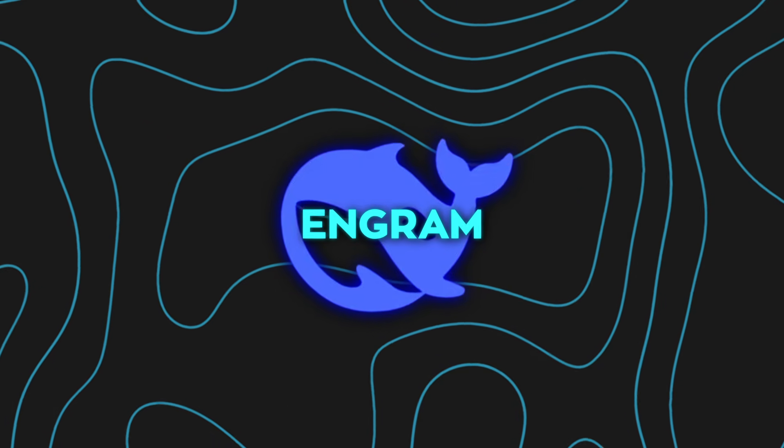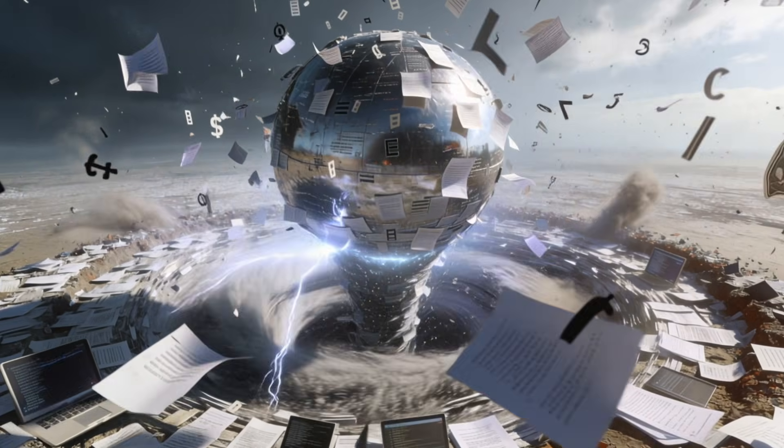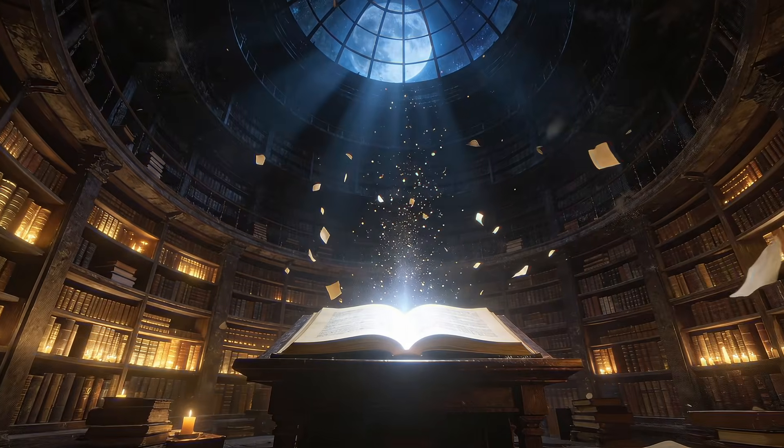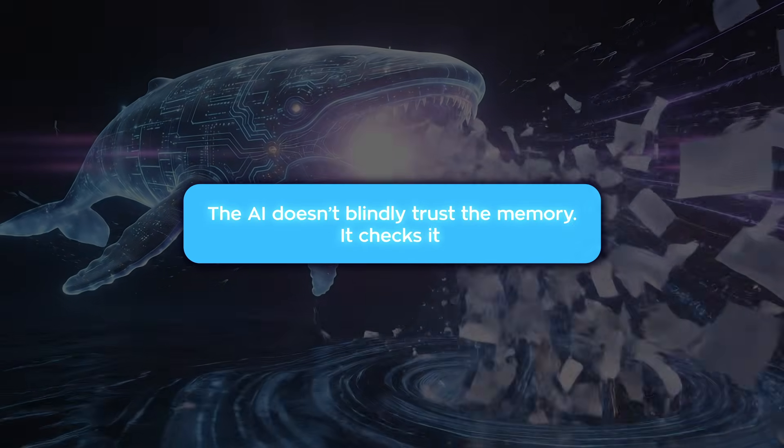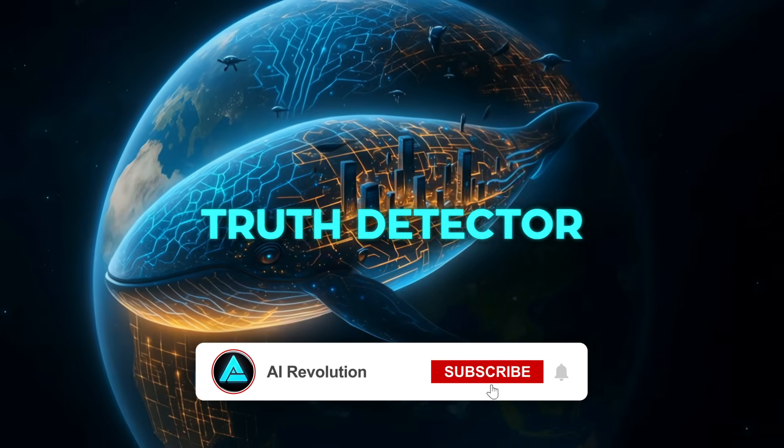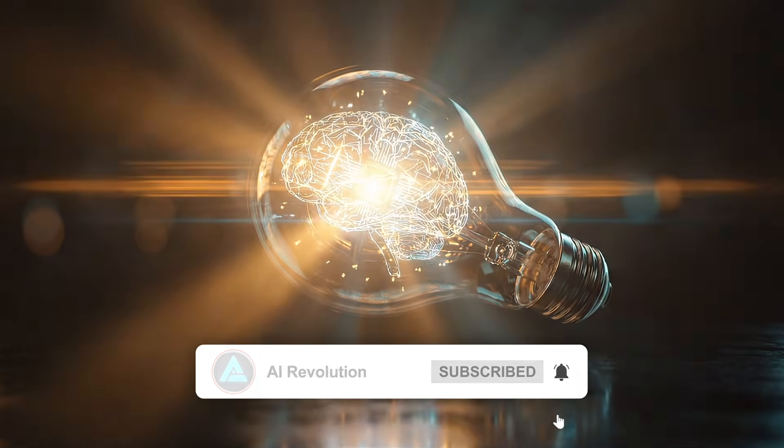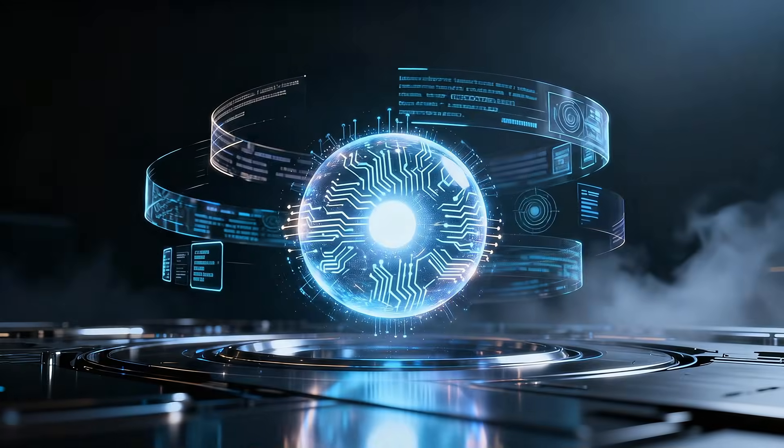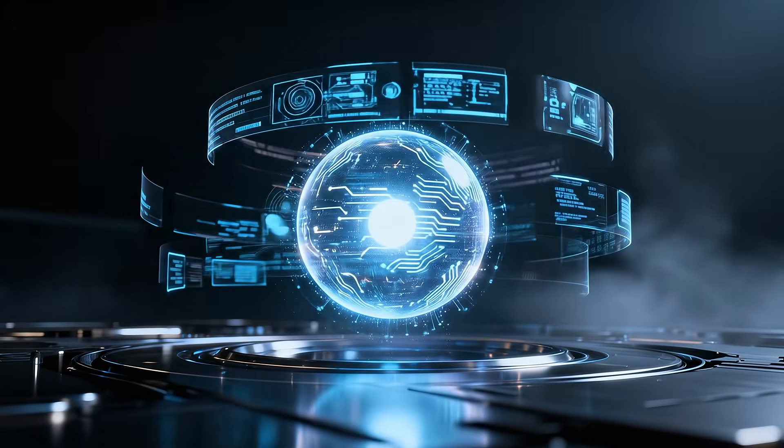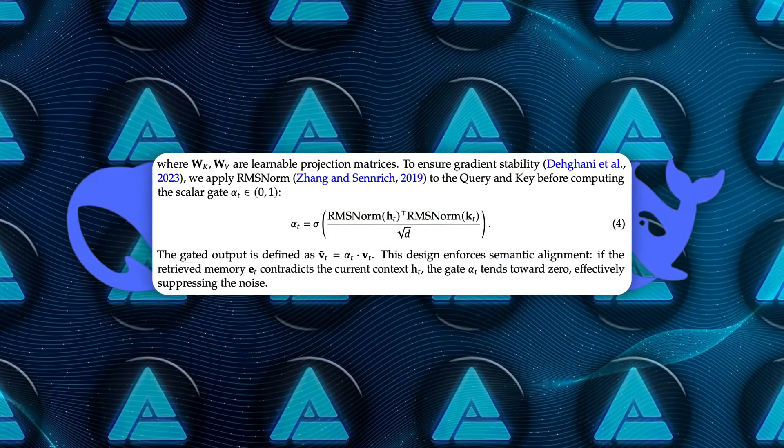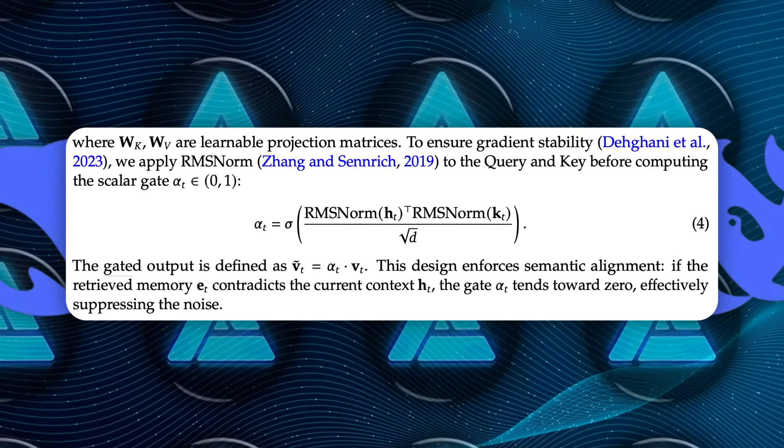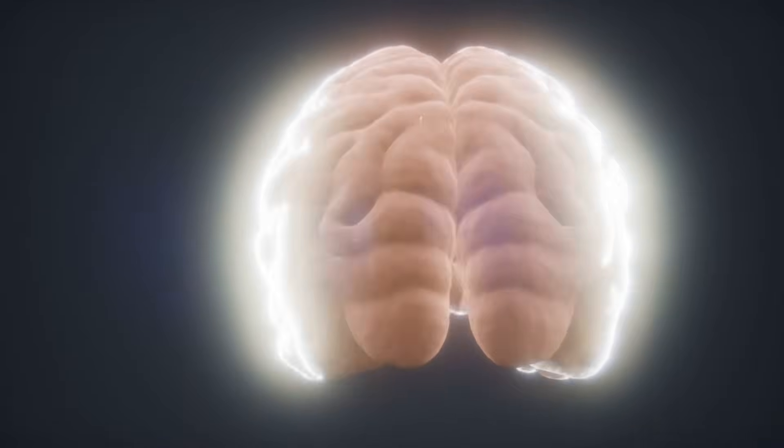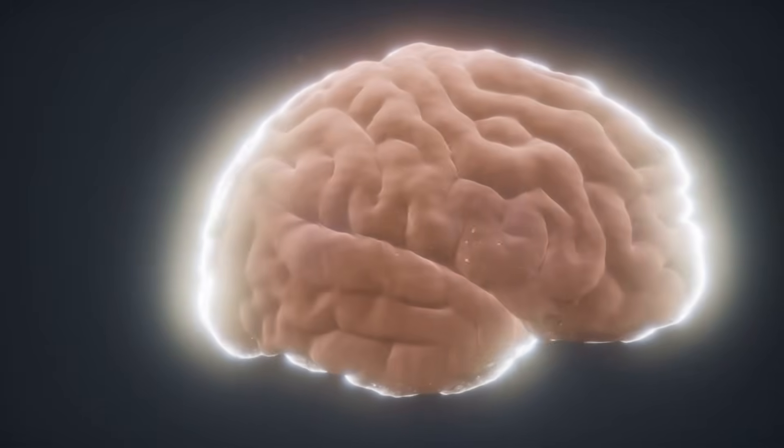That alone is huge. Yet there's still a problem. Because a memory system like this can sometimes pull out the wrong thing. The shelf might have similar patterns stored close together. It can have noise. So, DeepSeek added a second important piece. The AI doesn't blindly trust the memory. It checks it. It uses a little truth detector inside the model. So, when the memory brings information, the main AI brain asks, Does this match what I'm currently talking about or does it clash? If it matches, the model allows it in. If it doesn't match, the model suppresses it. In the paper, they literally describe it as a gate that outputs a value between 0 and 1. So, in normal English, memory can be injected strongly or basically ignored. So, this n-gram memory is not taking over the model. It's supporting it, like an assistant inside the brain.